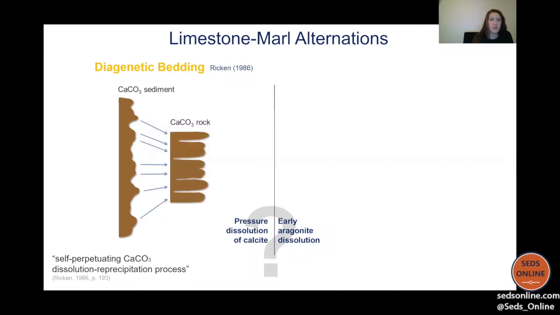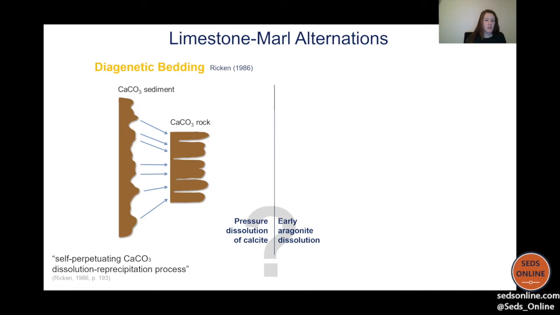And in this process, the carbonate is redistributed gradually, with a minimum of calcium carbonate in the marl center and the maximum of carbonate content in the limestone center. And the compaction is proportional to the carbonate content. And Ricken also assumed that the variations in the sediment compositions are either stochastic, event-associated like turbidites, or cyclic.